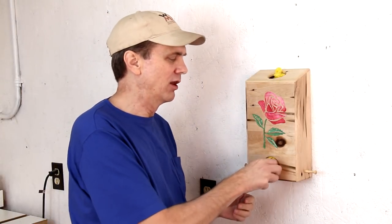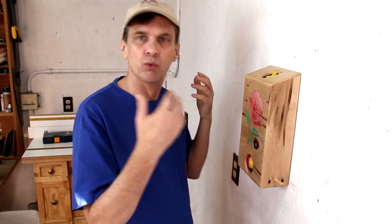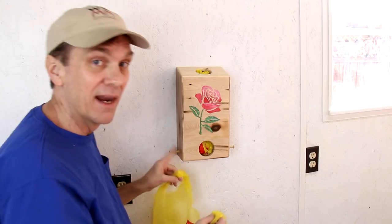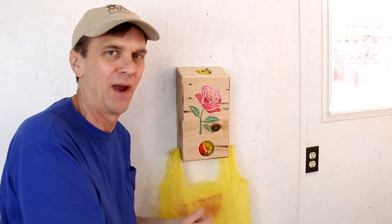If you're like me you probably save all of these plastic grocery bags so that you can recycle them and use them for other things. Longtime friend of the show Tim Sluder suggested I make a dispenser for these bags. I decided to go a step further — since the bags are being recycled I would use recycled wood. This is all made from pallet wood, and I've added two hooks on the side so you can hook one of the bags to it to use as a trash bag.